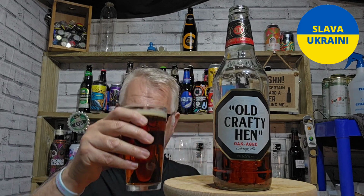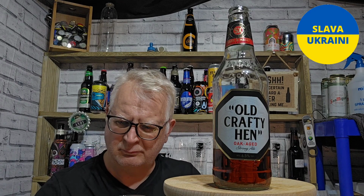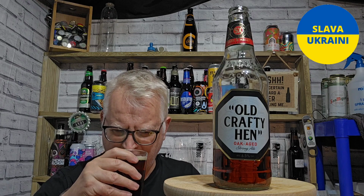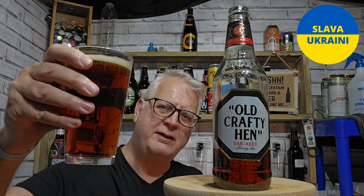Aroma wise, you've got that sweet toffee, and mildly fruity. Bit of plum, bit of raisin maybe. Smells cracking. Looks great. Shall we say cheers, everybody?